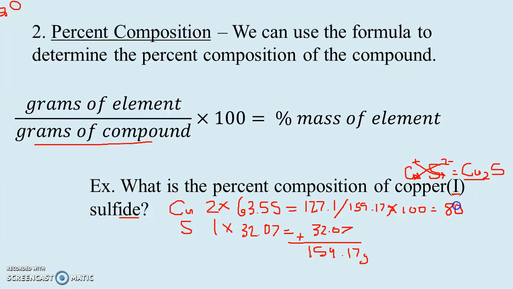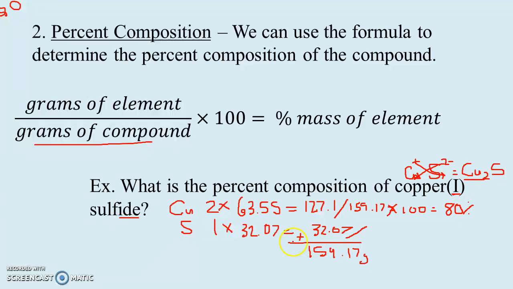about 80%. I think it was 79.8 in the calculator, and I just rounded to the nearest percent. So try plugging this in your calculator and make sure you're getting the same thing. I'm going to do the same thing here. We're going to divide so that this tells me that the 80% is coming from copper.